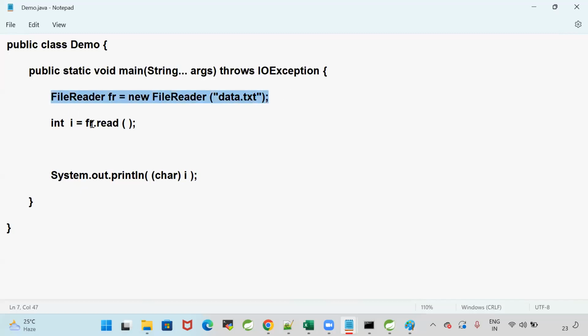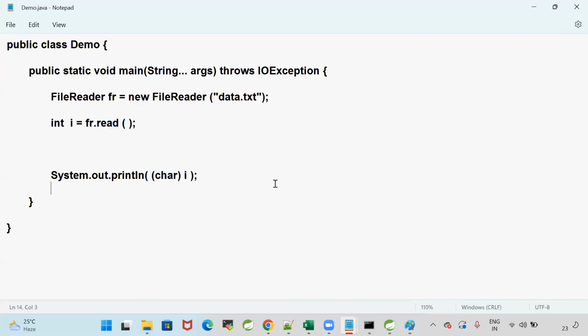Once the pipe is created, I'm calling the read method. Read method means open a tap. Then what will happen? Data starts coming from the file to the Java program. Only the first character is coming. Why is it getting only the first character? That is the behavior of the read method. Read method will read only one character. Is it giving it as a character? It is giving the ASCII number, but I want to print it as a character. Can we convert the ASCII number to the character? Yes, by using typecasting.